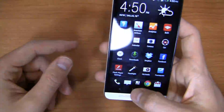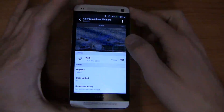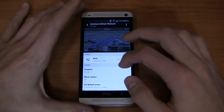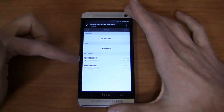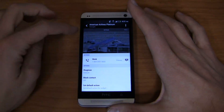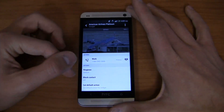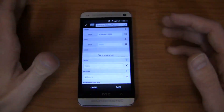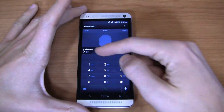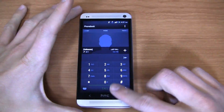Last but not least, I want to talk about contacts. I'll show you an example — American Airlines Platinum. You've got your work number, your messaging, and I'm using this as my personal device so I can't show personal contacts on camera. Much like typical HTC, you can see it's kind of a Windows 8-style scroll with details, threads, and updates — it shows the last times I called American Airlines Platinum Desk. I've got a picture there, a 767-300. You can set ringtone, block contact, set default action, and edit and link contacts together. You've got the Roboto font all around, and in the phone book you can scroll over to favorites or history, with easy access by swiping.